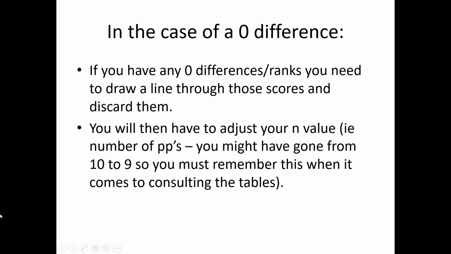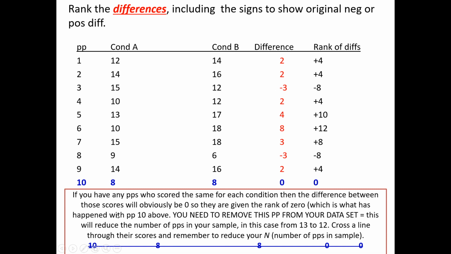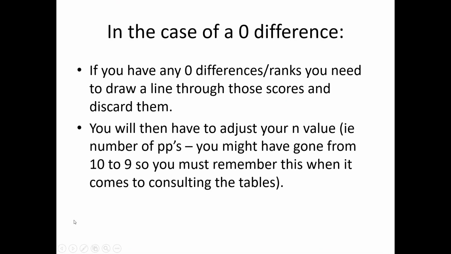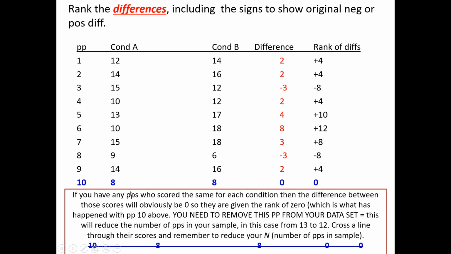Now you'll be able to see properly what I'm talking about. Okay, yeah, that's what I wanted to do. So all these numbers, they're addling my brain. So what we did here was we took A from B and we ranked the differences. And participant number 10 got 8 in both conditions, so we took them away. We said we don't want you anymore. And I think I have managed to obscure my scores at the bottom. Don't worry about it though.